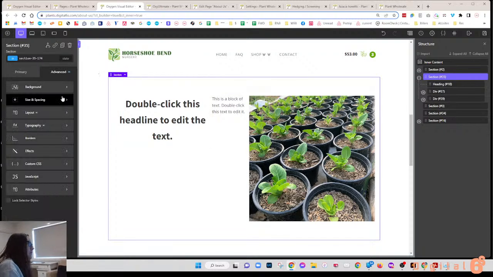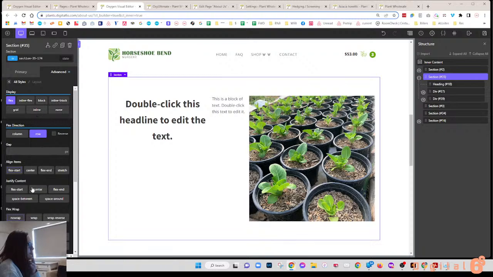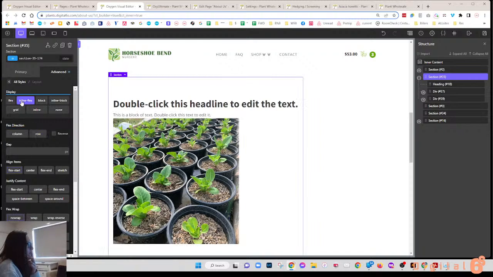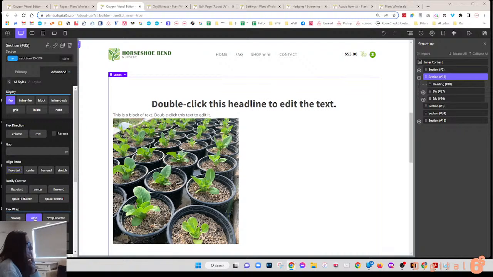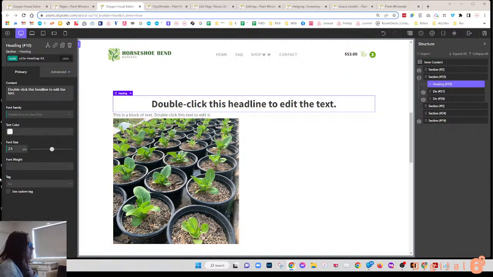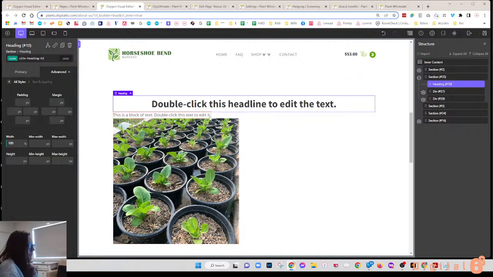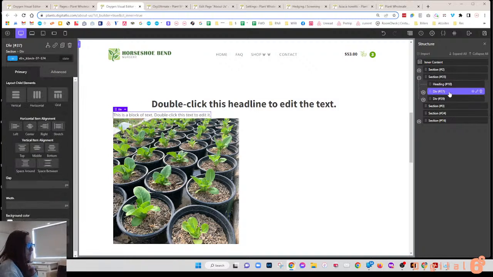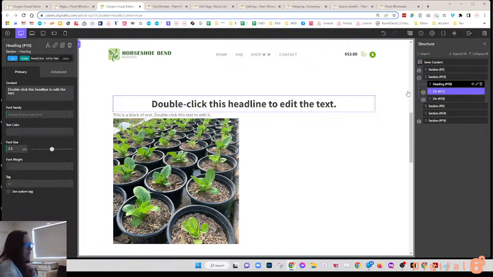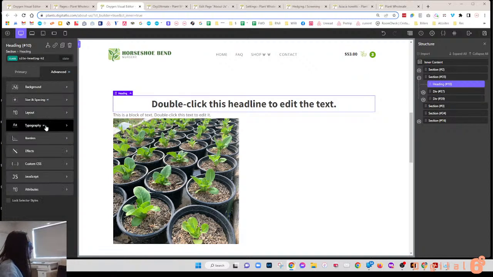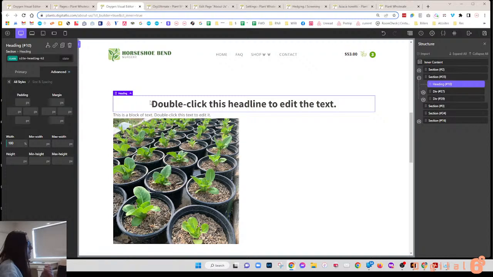Horizontal. And what we're going to do is layout, inline flex? No, right, flex, right. And then I'm going to set the width of these. So what's going on with that div? Div. So this, it should be 100% width, yep.